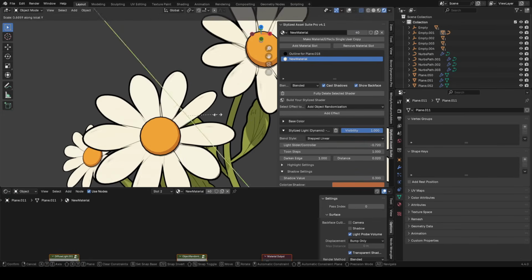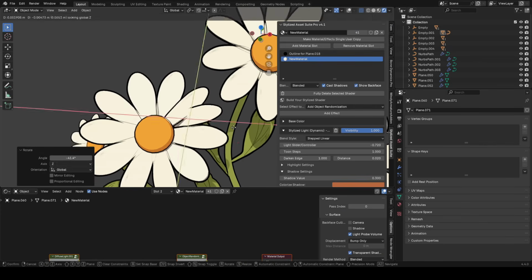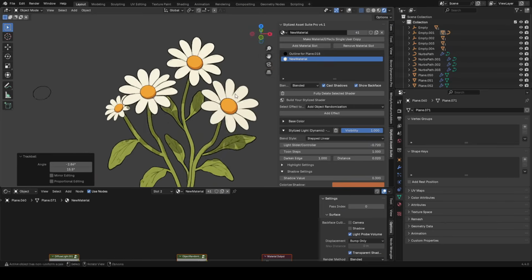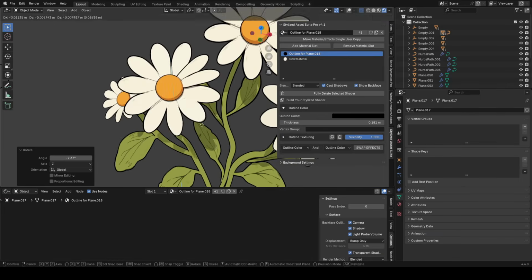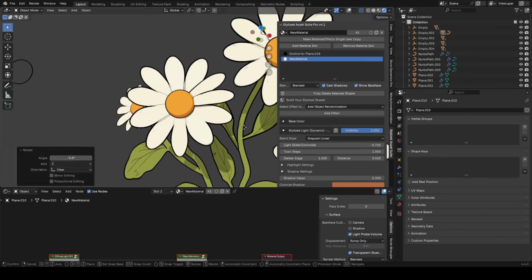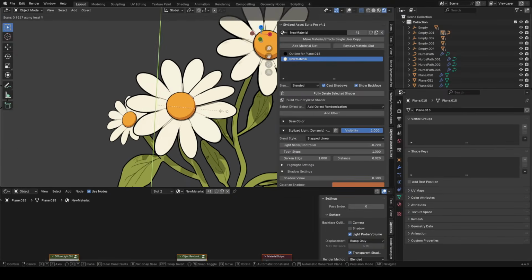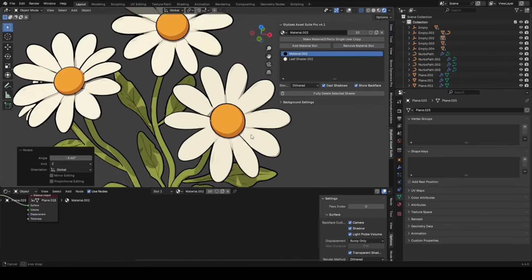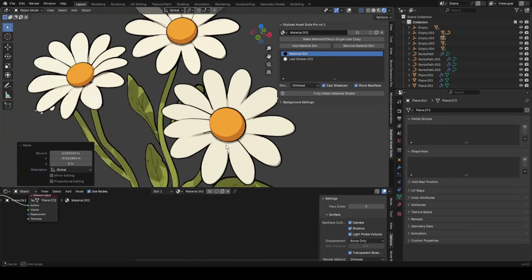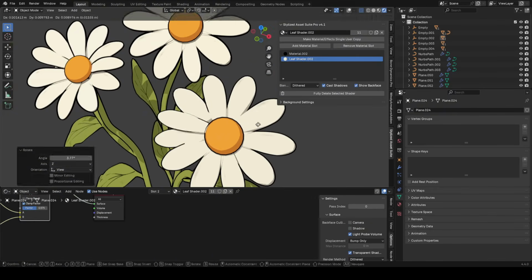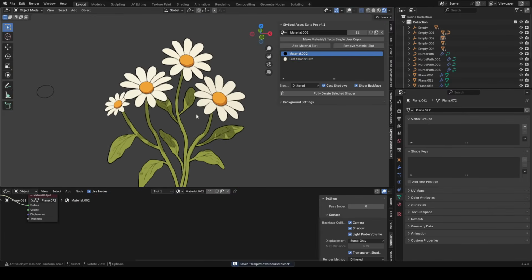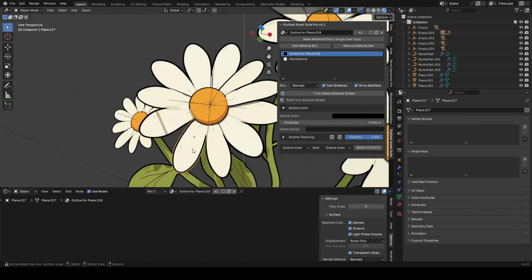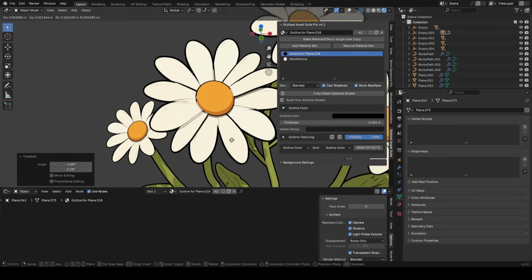You guys are also going to see me here messing around with the petals on the flowers a bit to make more, if that makes sense, by duplicating more of them and thinning them. The reason why I'm doing that is just to once again add more variety to the flowers. You can keep them nice and symmetrical like they were before, or you can mess them up like I'm doing here. It's totally up to you, but I just thought it looked better by making some of them thinner and having certain areas of the flowers be more plentiful.